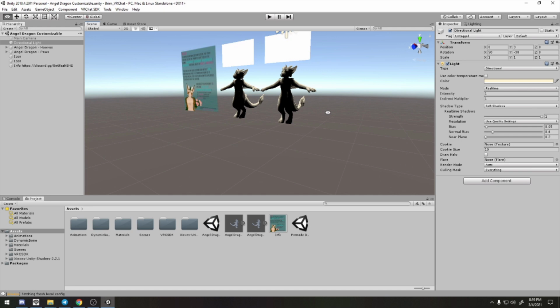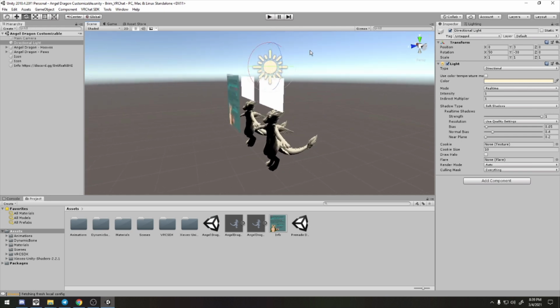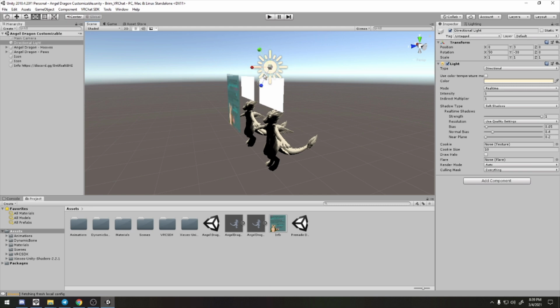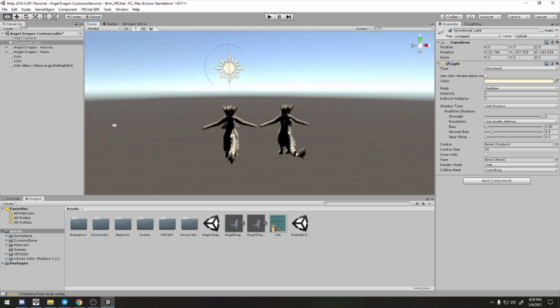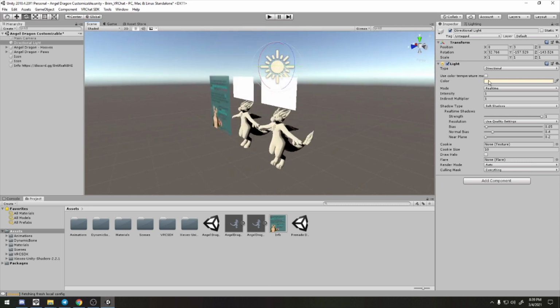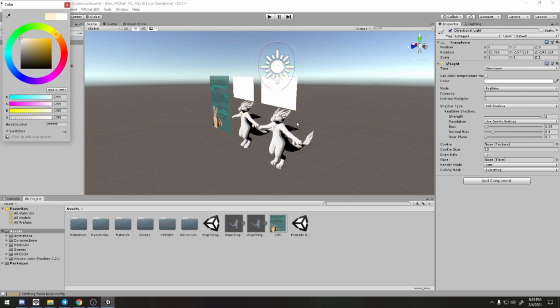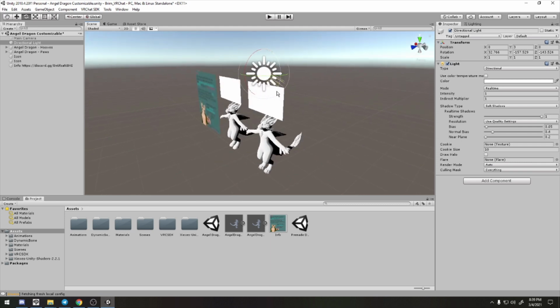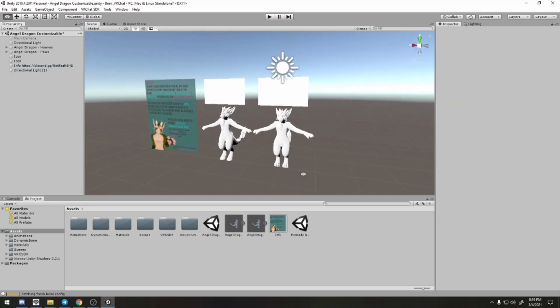Now the sun is a little weird here, but if you click on it and press E, we can rotate it. That's weird that that's set to E. Okay. And you'll see where the sun is. You can also change the color here. As far as I'm aware, this is not imported into VRChat, so it's just so you can see. I personally like to duplicate the sun and then do another one facing the other way so that we can kind of get the full shade here.